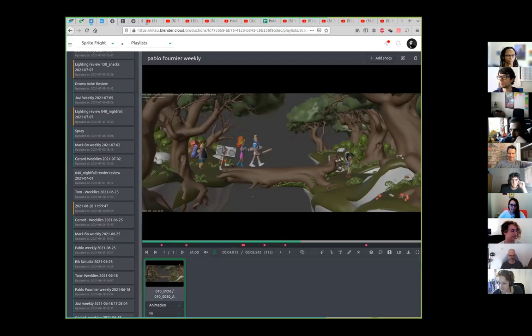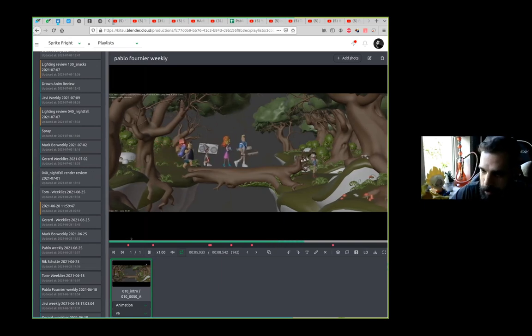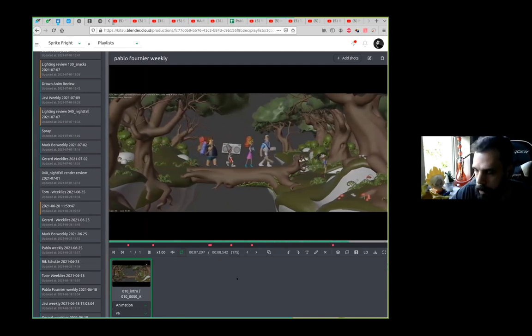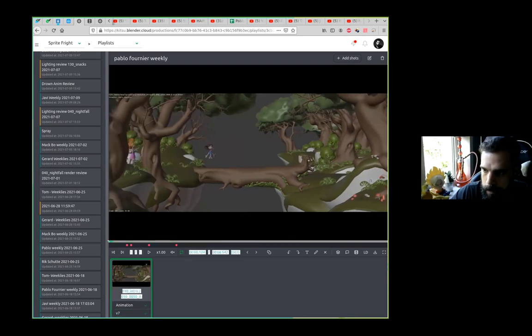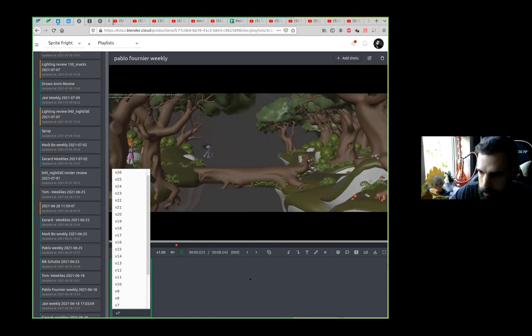These last weeks, I've been working on this shot. I had to write down some stuff because there was so much going on with this shot. So let's start from the beginning. This is how the shot was looking at the beginning, 2 weeks ago. We decided to change things around because the audio was a bit different, so we went to this version. And I decided to remove Ellie's legs to make it easier for us to see it.